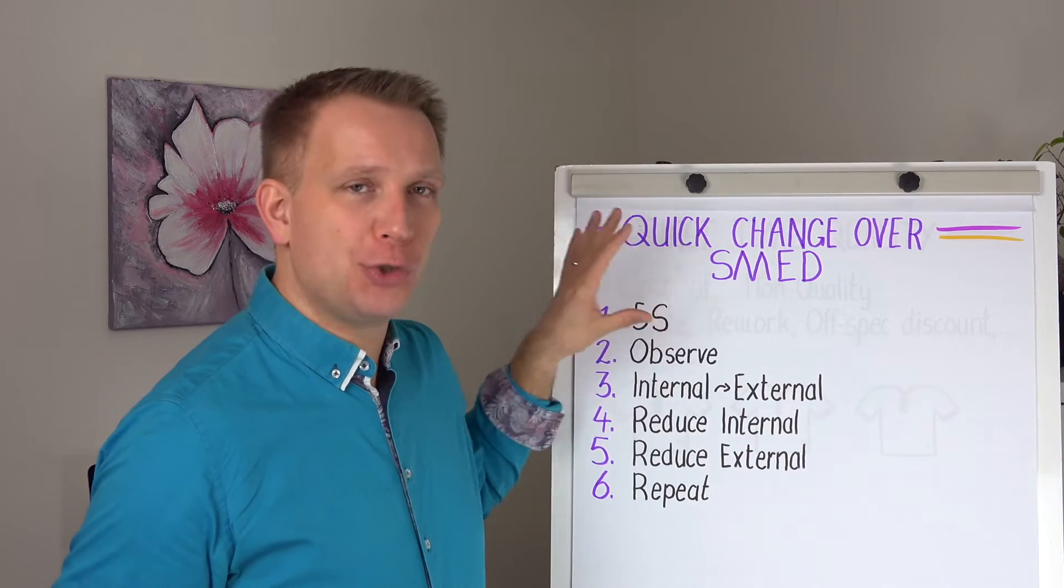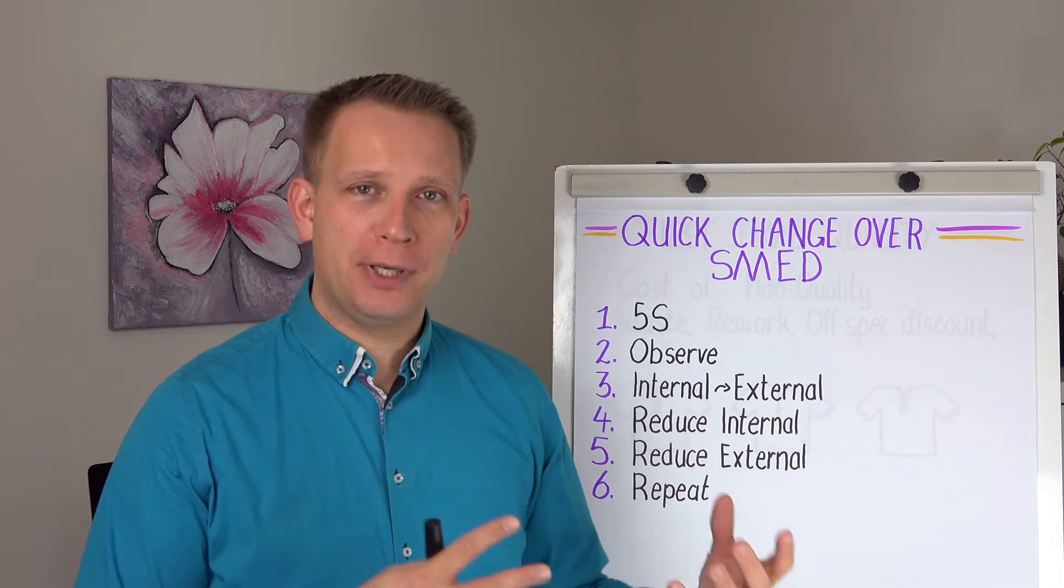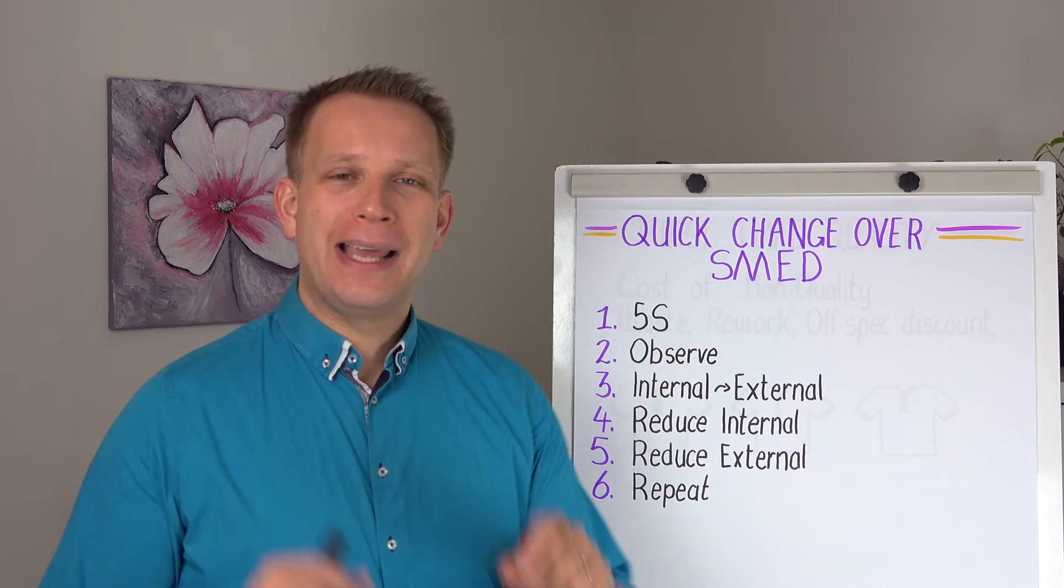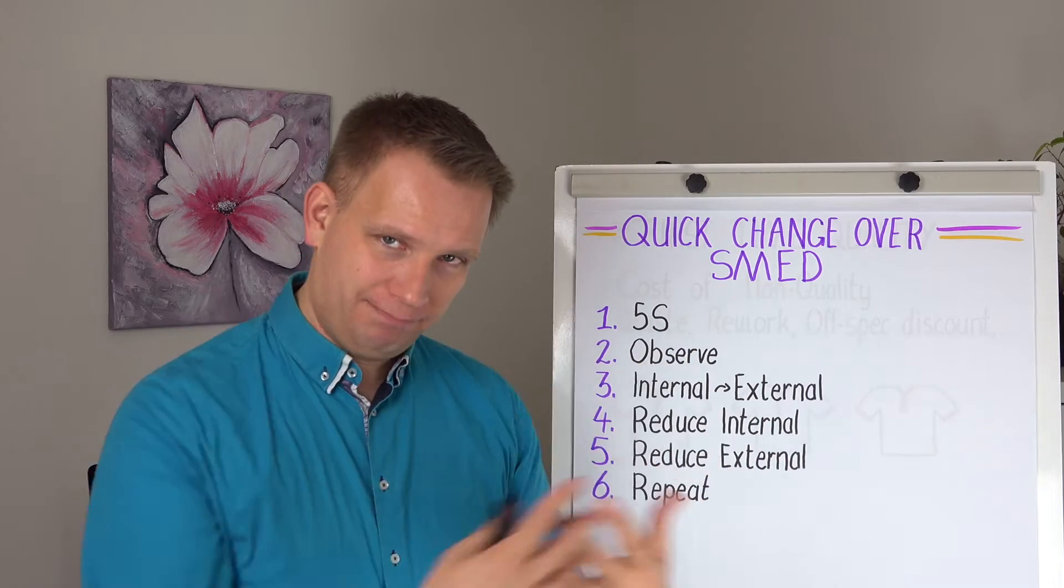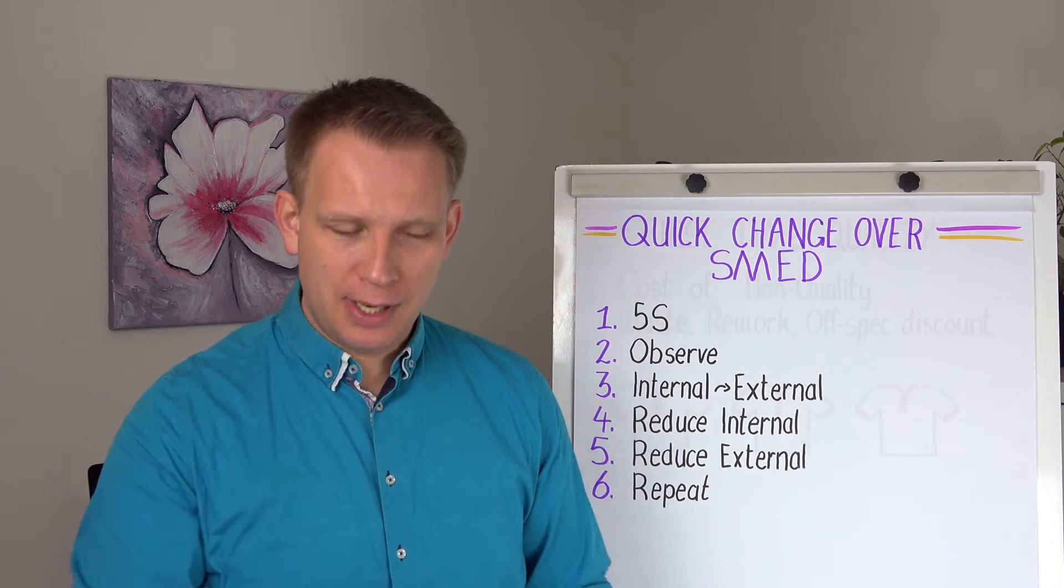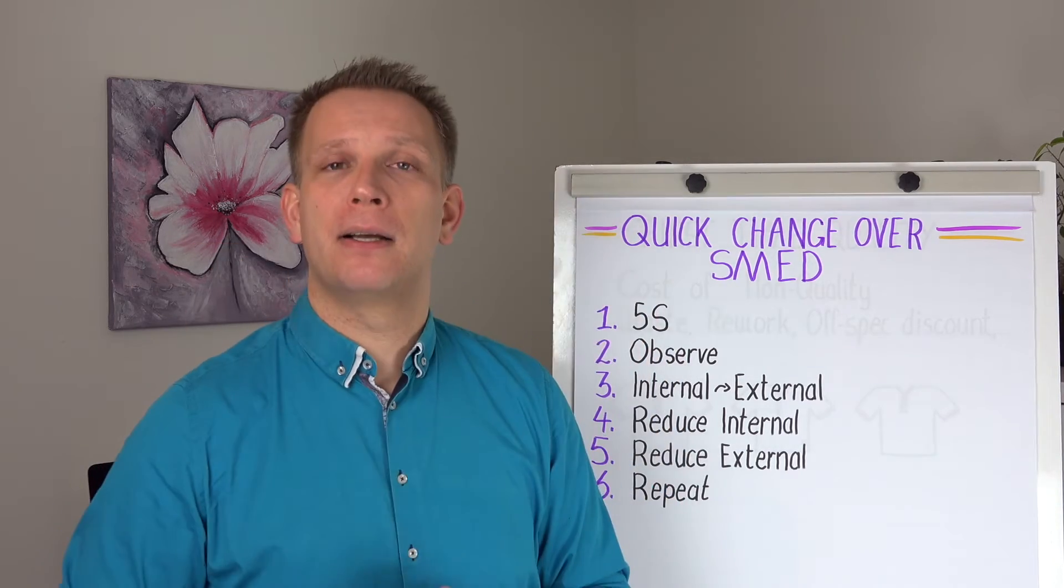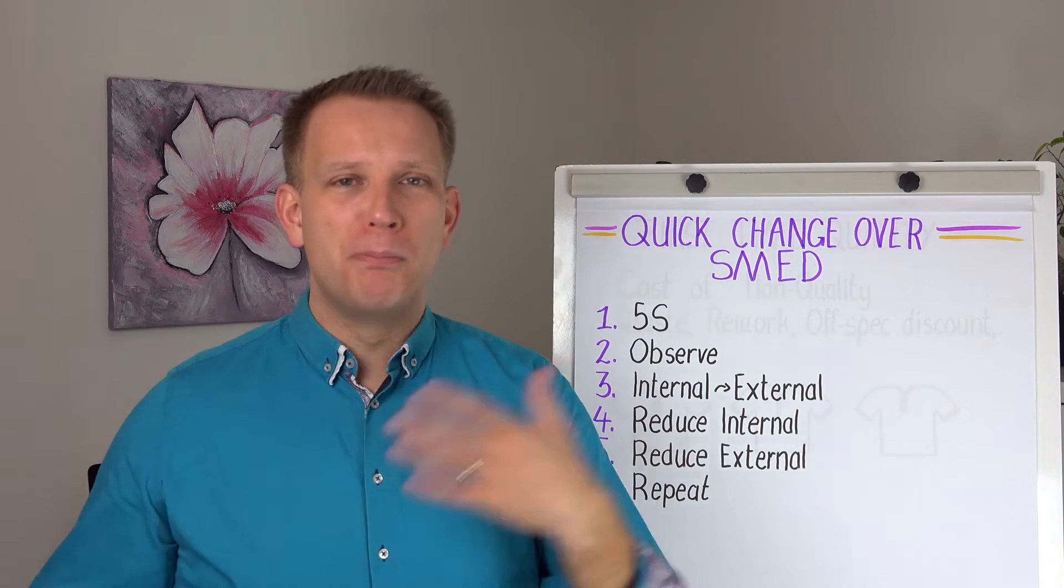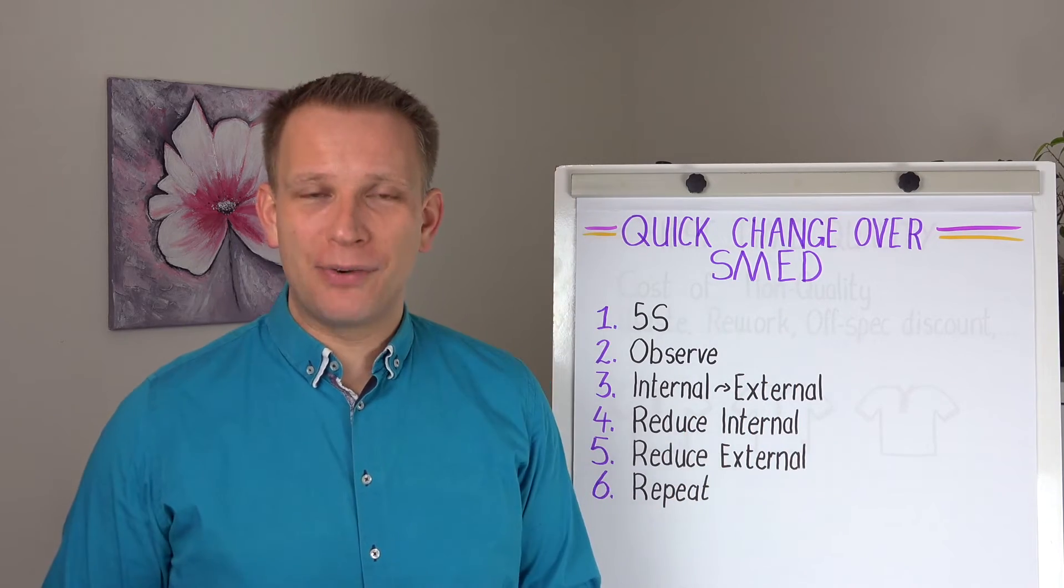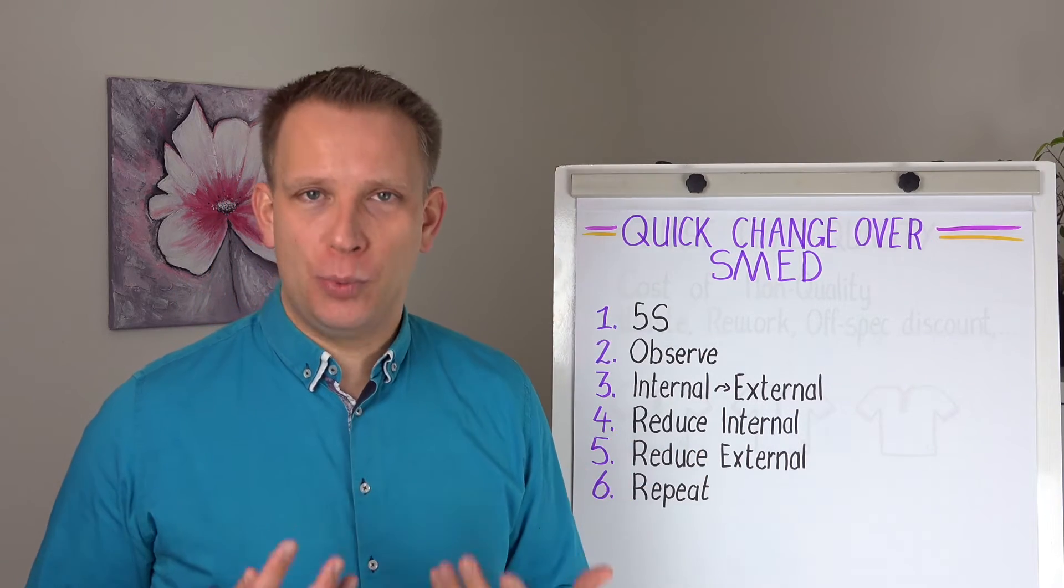But they have a lot of standards and operator skill in there as well. So keep that in mind. You need to make your changeovers standardized. You need to train things out. You need to know what your people are doing so that you can also train people and what they should be doing. And then you can keep observing them. And every time you observe it, so you're looking for what is inside, outside, what could be externalized to outside work, but also what is actually keeping the operator from just moving along. Look for the 7 wastes. So we're really looking for, are people moving, searching, do we just have too much lying around? Make sure that you get rid of the obvious wastes.